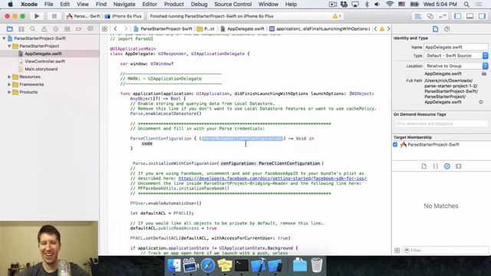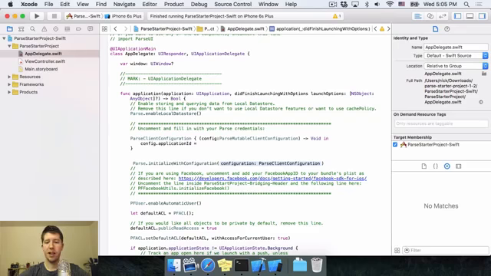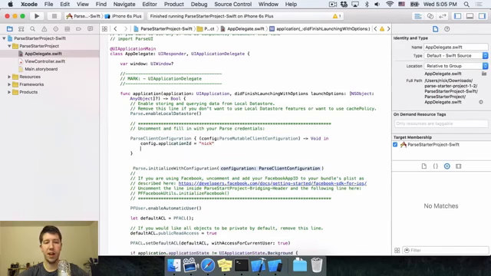Hit enter one more time. We've got to give a name to this parameter, so I'm just going to call it config. The whole purpose of this little block is that it's saying you need to set some things inside of this config, and then we'll pass that eventually into there. There are three things we need to set inside. First, config.applicationId. Remember, this is the app ID that you created. I used Nick, whatever yours is, that's totally fine.